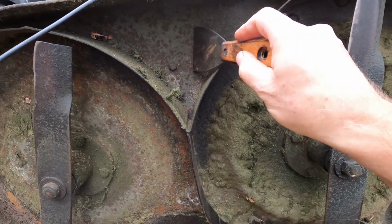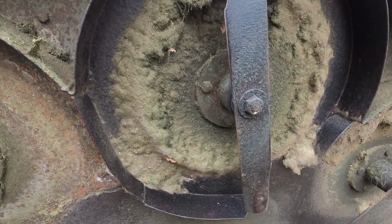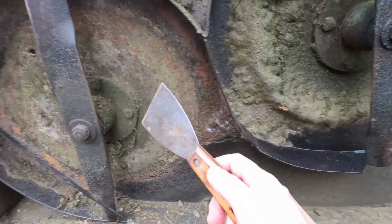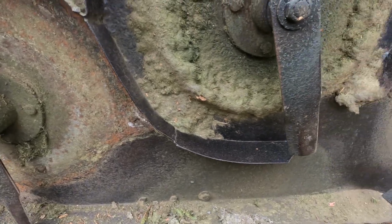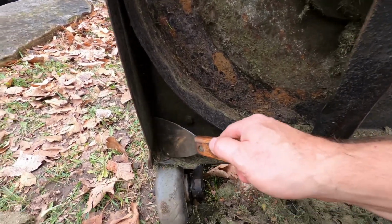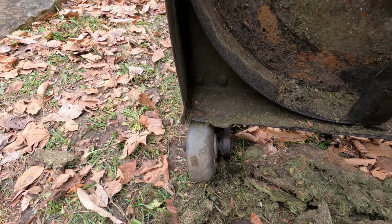Get some of these areas up here. The blade needs to come off, and I'll sharpen it. Said I'll talk about that in an upcoming video. And I think it's this bearing here that I'll be replacing as well. Can't see anything coming out of the base there. So that's basically it. You can see some of the repairs on the inside here from previous work. I'll take a look at that.